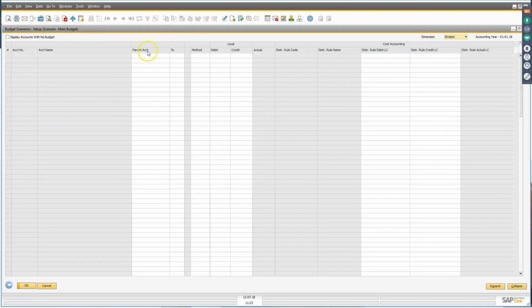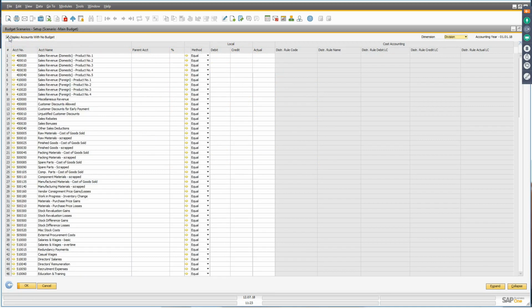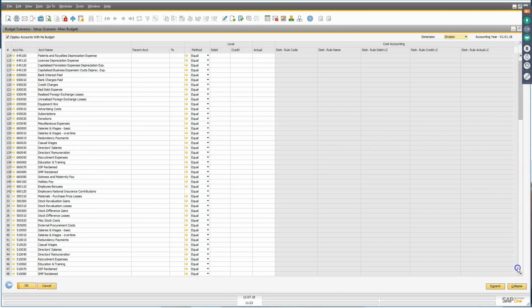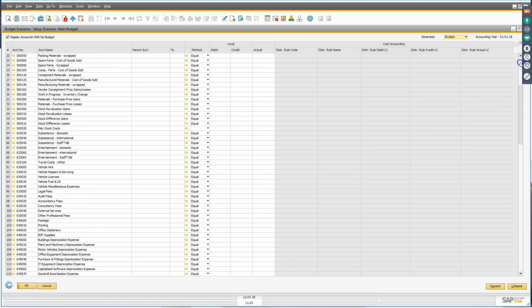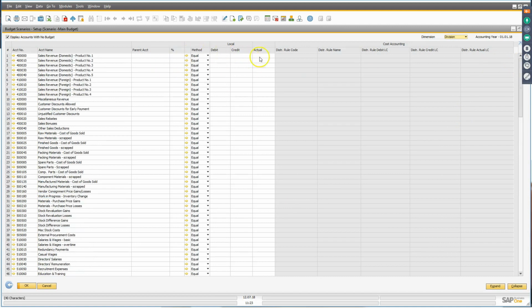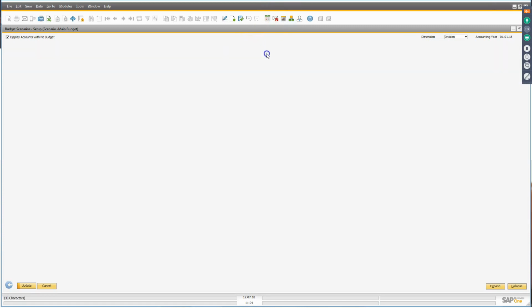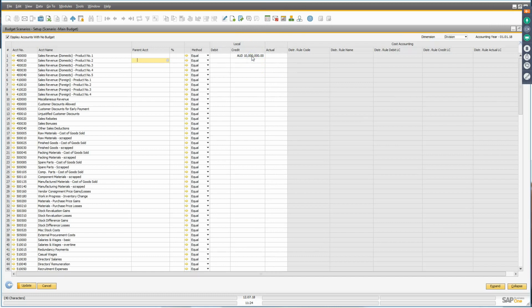Now, when you open your budget the first time, if you get a blank screen, do not panic. Just hit the little tick box in the top left and choose to display accounts with no budget. That's quite handy if it's unticked and you've only got certain accounts filled in, then you don't end up seeing the entire listing of every single GL account, where some of them might not be relevant to budget. Okay, in this instance we want everything displayed, and what we're going to do is put a value in for our sales, and we'll put a nice big amount in there. And we can just adjust the column width so we can see it a bit better.